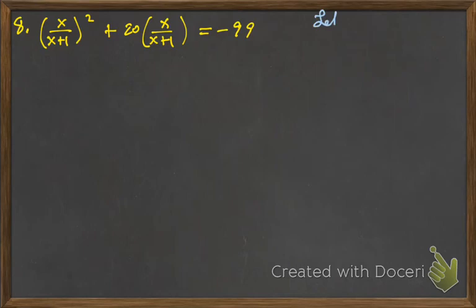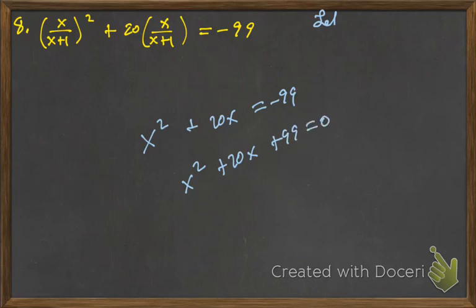Okay, so I do see the x plus 1s are in common. So what I'm thinking I'm looking at is an x squared plus 20x equals negative 99. And so I'm going to have to add the 99 to both sides. X squared plus 20x plus 99 equals 0. So I get x plus 11 and x plus 9 is equal to 0. So that's where I'm going to go with this. I got to first do my u substitution, so it'll take this crazy looking problem and make it look a little nicer.